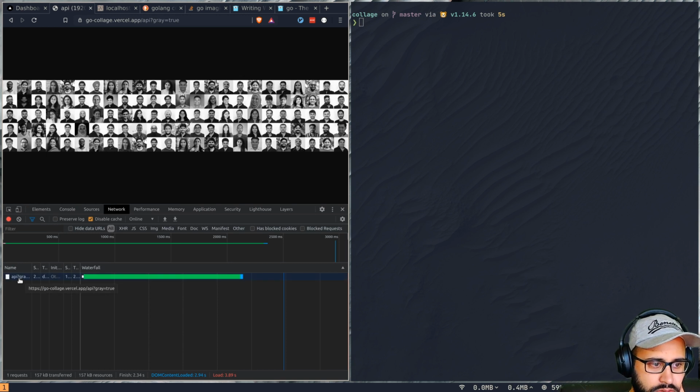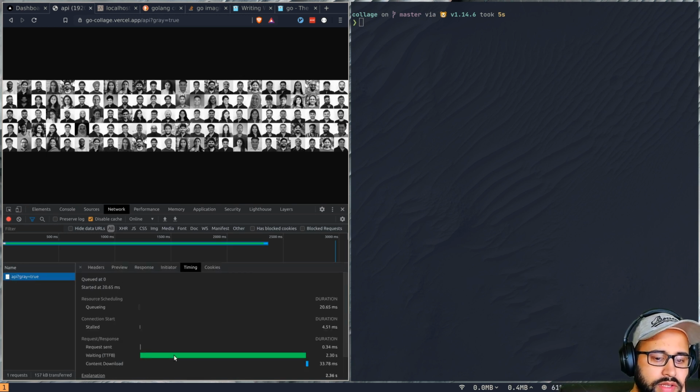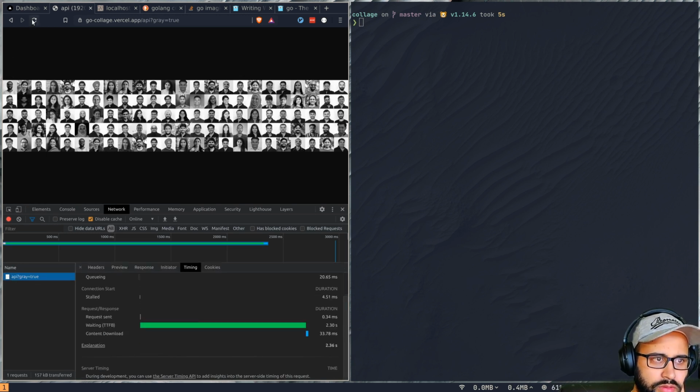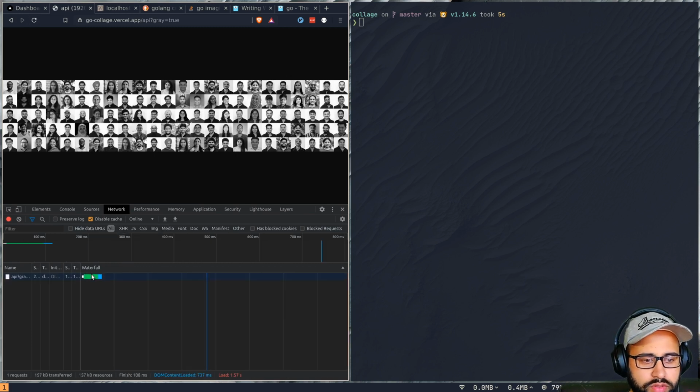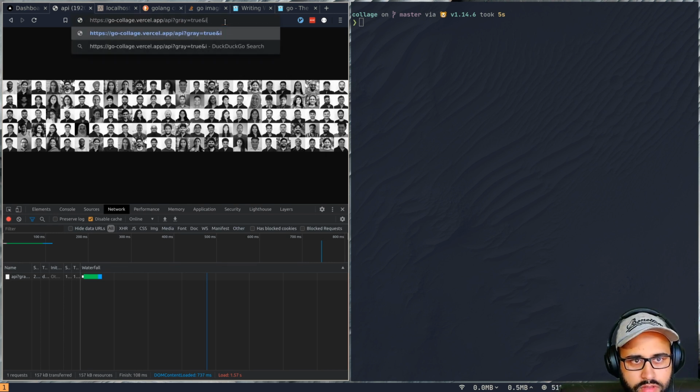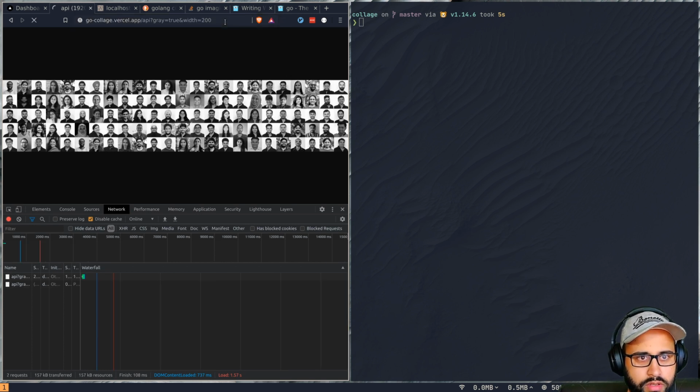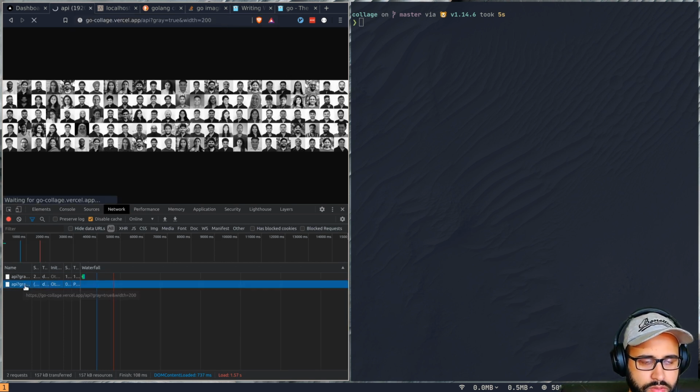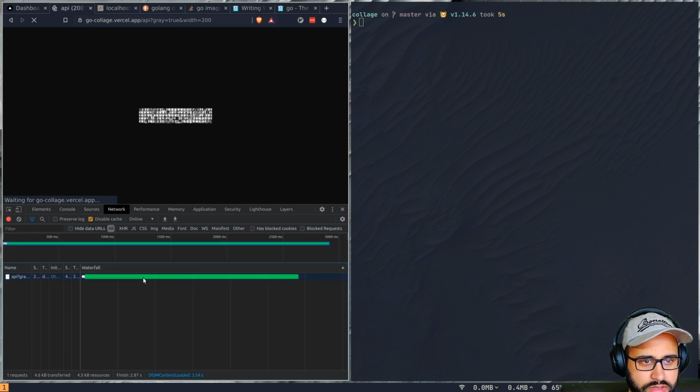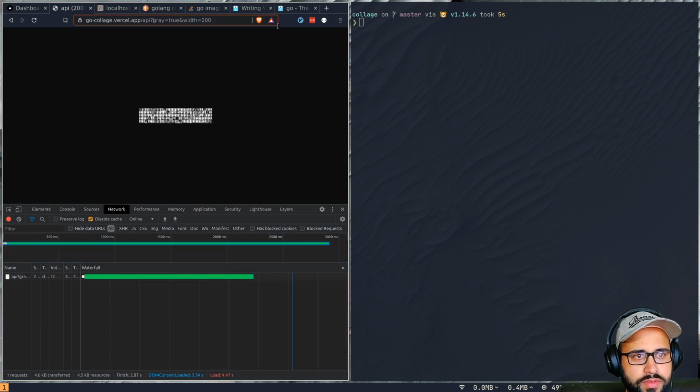So the whole thing is gray now, although this was faster, and follow-ups are faster. Now let's say I want a width of 200. This will be slower comparatively because it has to resize and all of that, but within 3 seconds. So this is working as expected.